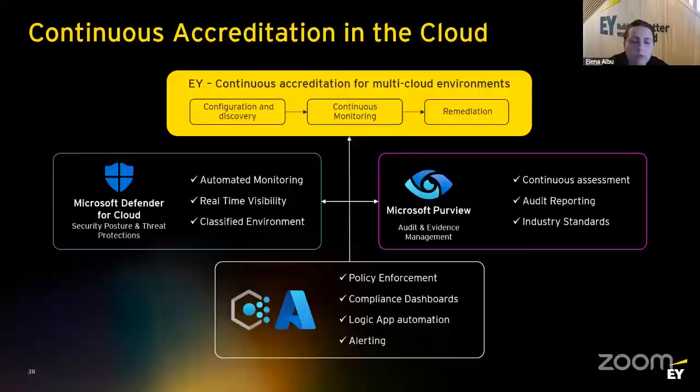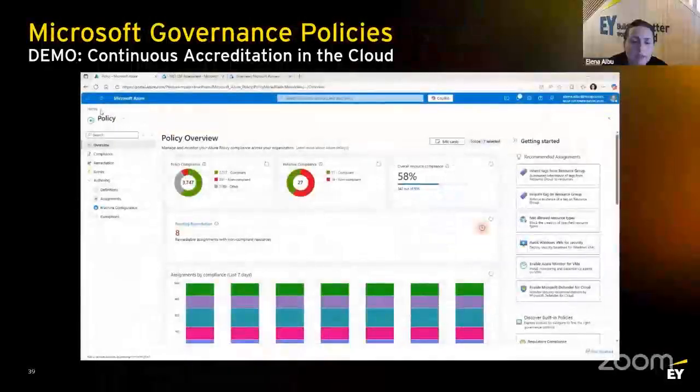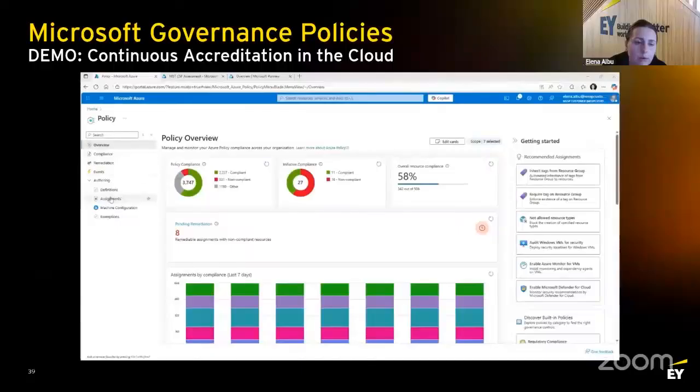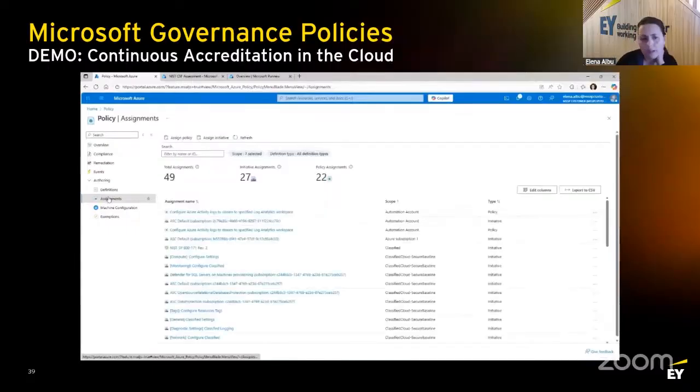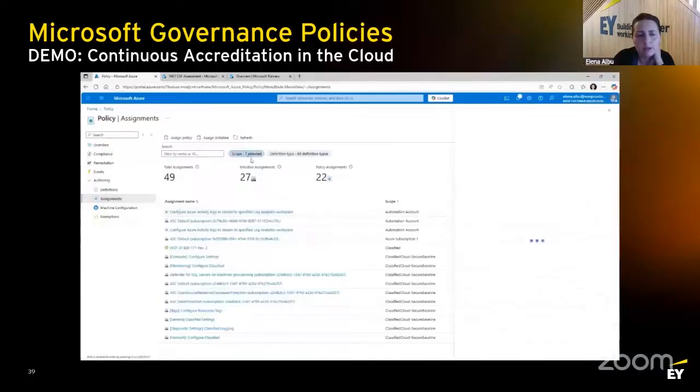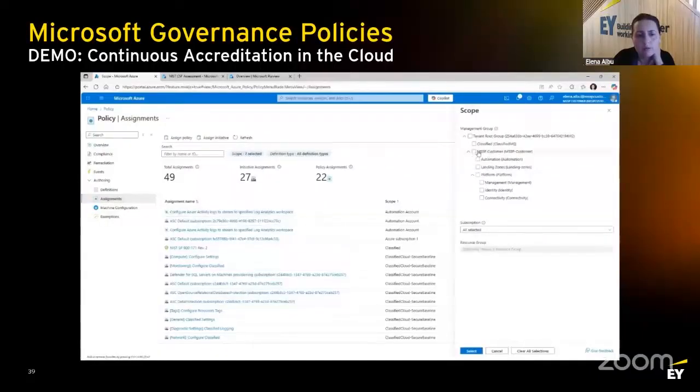So let's go further to the next slide. I think there is the demo for it. Yes, so you can start it here. We are in the policy in an Azure tenant. And here you can see that for a classified subscription, let's say we have public workloads in most of the subscriptions, but for one classified, we enforced a different set of policies in the scope of the current subscription.